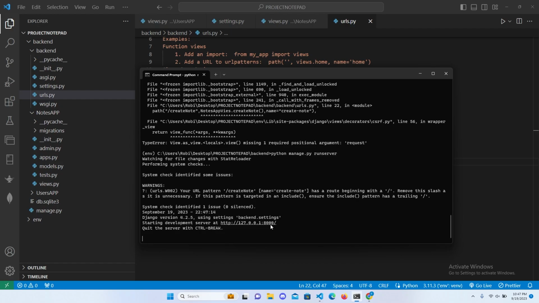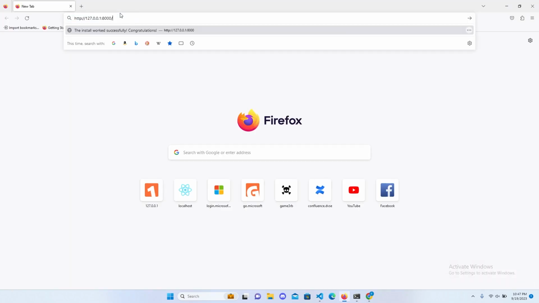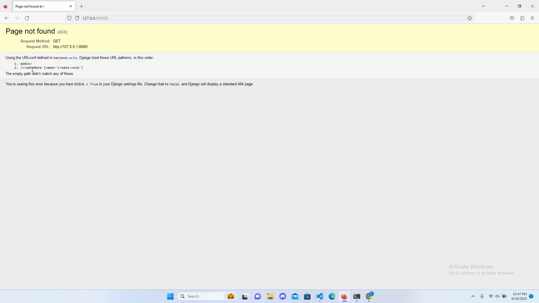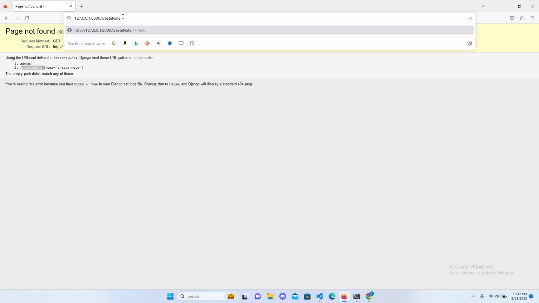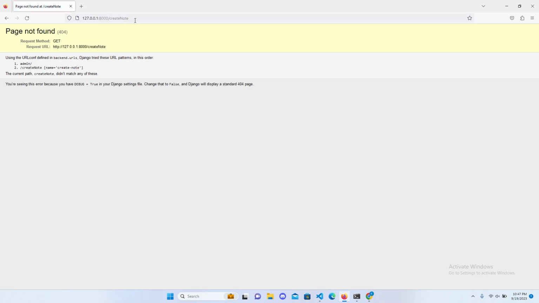Okay, now we can just go to this localhost, add it to your Chrome or whatever you're using, paste it right here, and from what you can see, we can see the path create node, so the URL. So we can go to create node. Page not found.